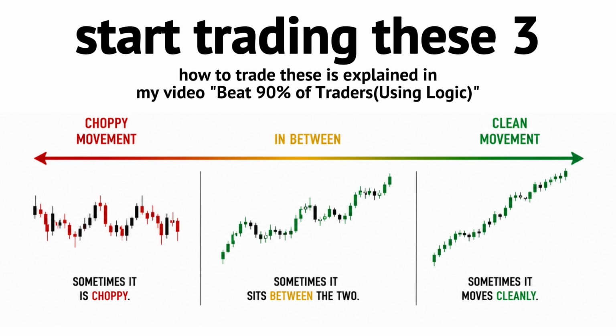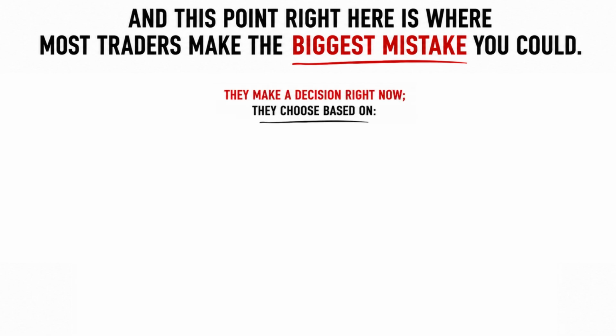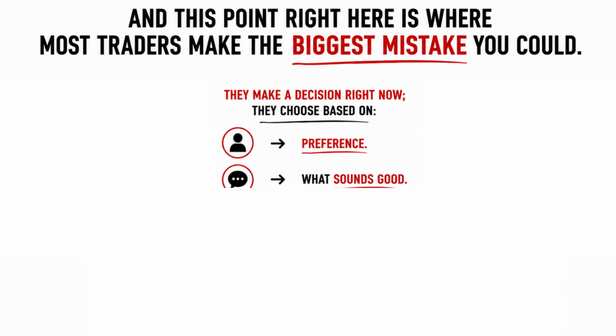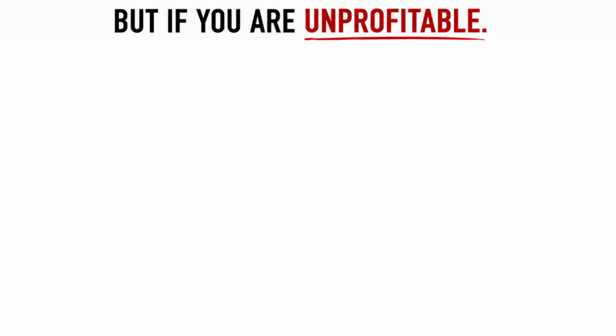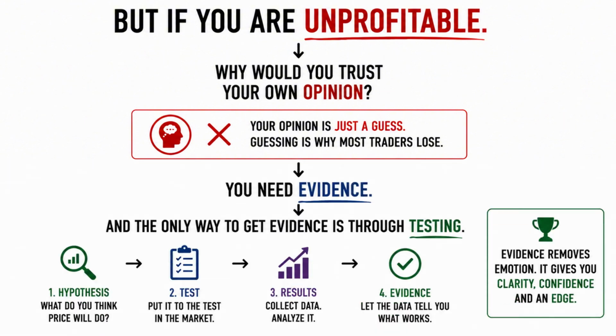Not because they are the only ways to read price action, but because they help you understand which category you naturally trade best. And this point right here is where most traders make the biggest mistake you could. They make a decision right now. They choose based on preference, on what sounds good, on what they think will make sense. But if you're unprofitable, why would you trust your own opinion? You need evidence, and the only way to get evidence is through testing.